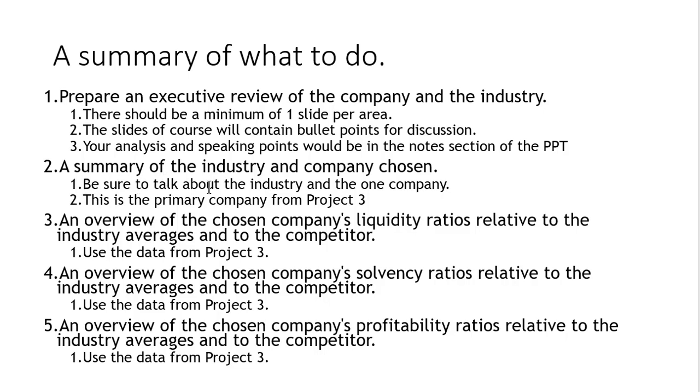The first thing you'll do is give me a summary of the industry and the company that you've chosen. Again, be sure to talk about the industry and that company. This is the primary company you had from Project 3 that we just talked about earlier in this video. You're then going to do the same thing for 3 slides. You're going to present liquidity, solvency, profitability. I would put the same tables that you used in Project 3 here, and then again, give me a synopsis, a summary of what you think this information tells you about this company.